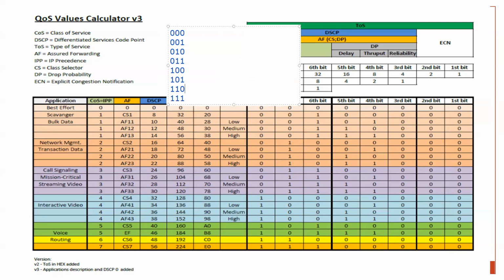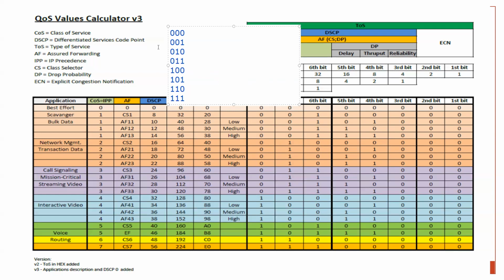So how many is this? Yeah, 1, 2, 3, 4, 5, 6, 7, 8. Okay, 8 only. I think we can create only 8 combinations. That's what I can see here in this chart. If you see this chart, you have 8 different combinations. So 0, 0, 0, 0, 0, 1. So 1, 2, 3, 4, 5, 6, 7, 8. Yeah, you can create 8 combinations.